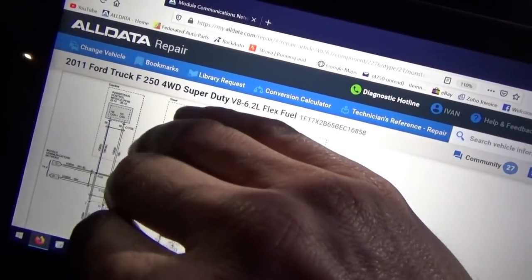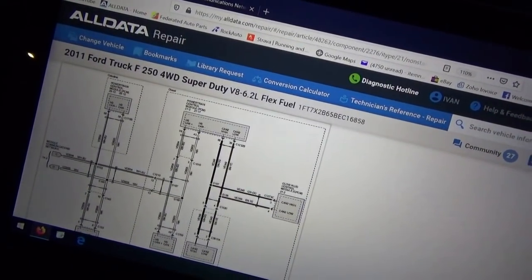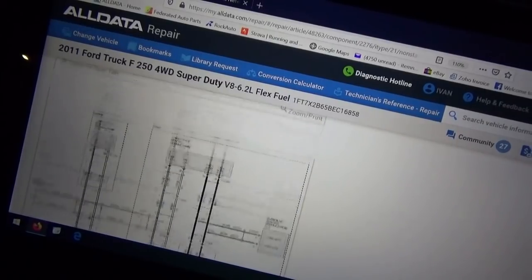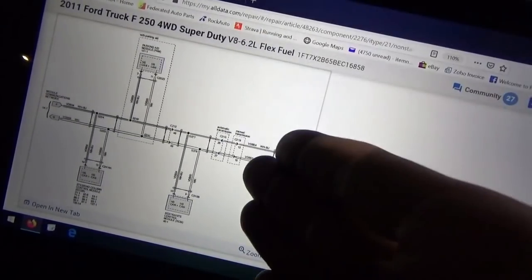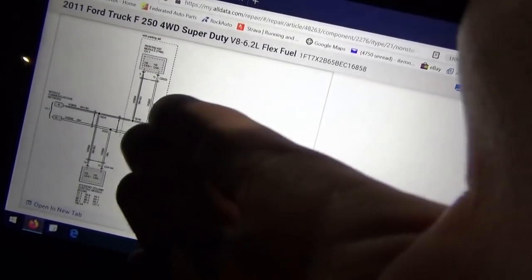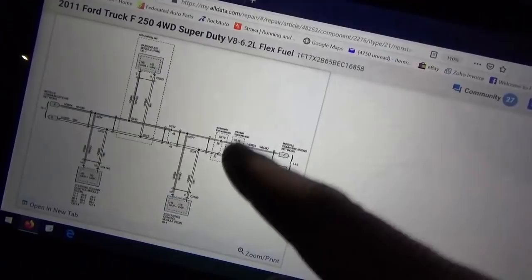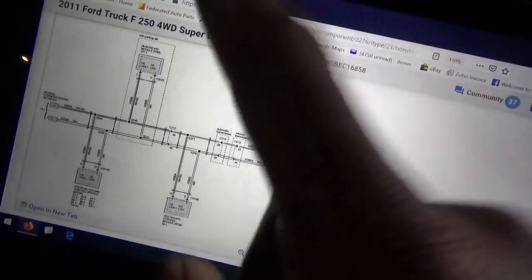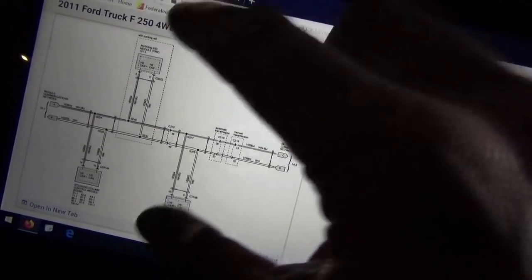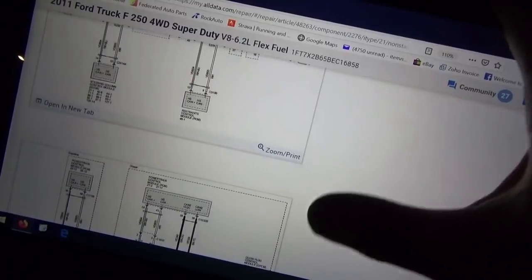On the C-D tree we have ABS and PCM which do talk. That is absolutely key. So at the end of the tree we have modules that talk, however in the middle of the tree we have modules that do not talk. So what are the chances of the tree being cut somewhere — having a bad connector — and disabling everything after that point? Not the case here.